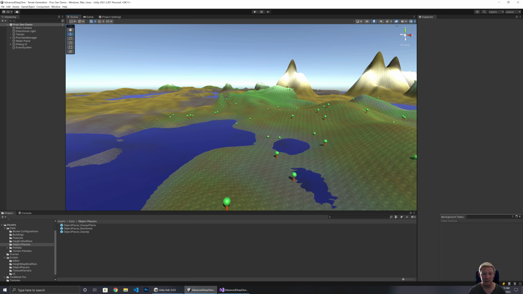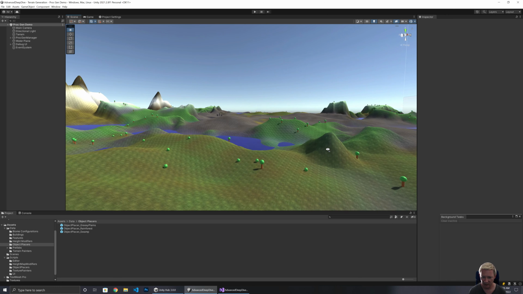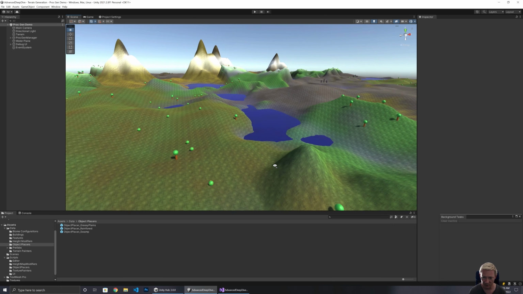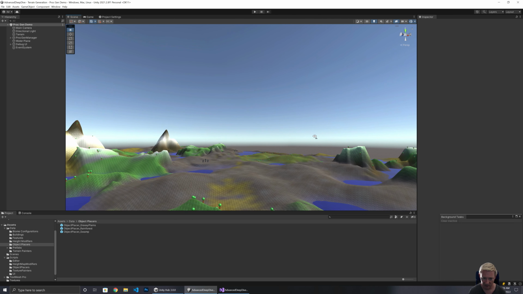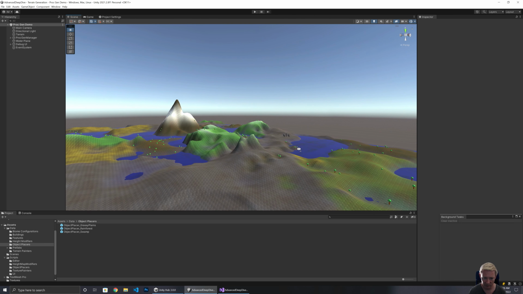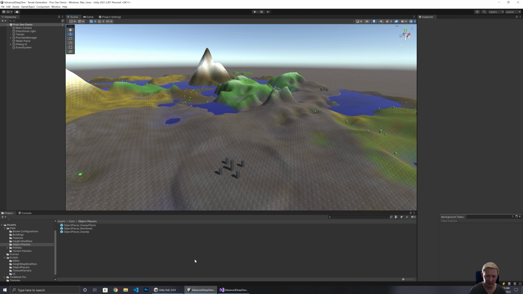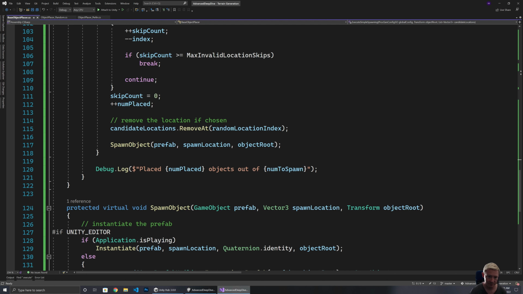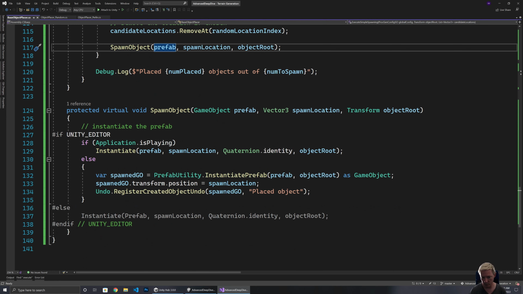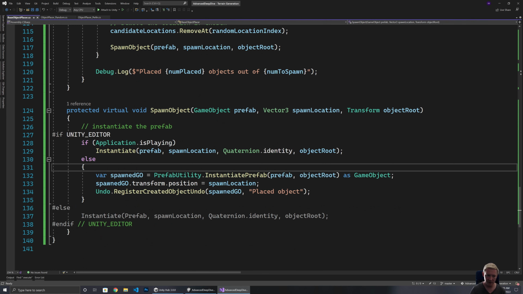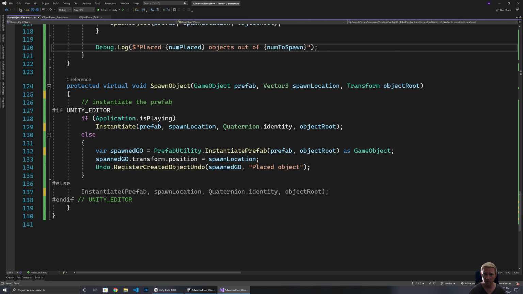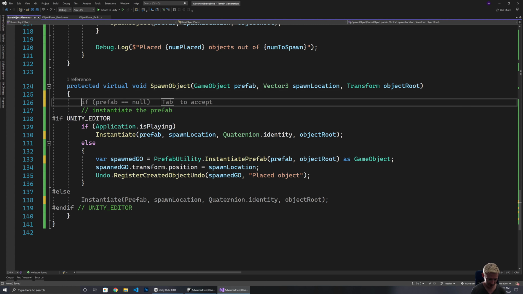Okay, so now that we've got the objects being placed, we want to actually start having the positioning of these a little bit varied. Because if you notice, with anything that we're placing, it's always actually in the exact same orientation. So what we're going to do is our spawn function here. We want to vary the position a little bit, vary the rotation a little bit. Because we've got our centralized spawn function, it's quite easy for us sorting out the rotation.